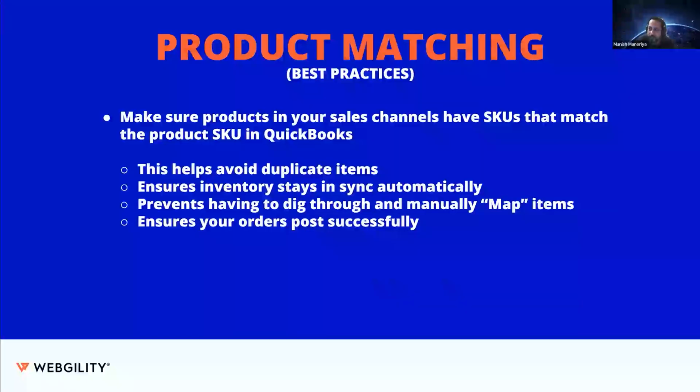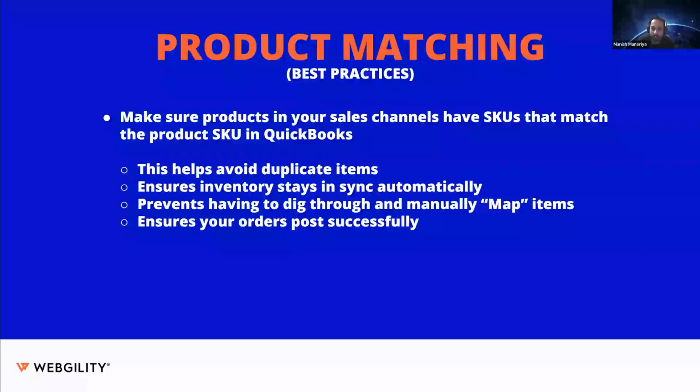Yeah, the most important one in the industry, without matching, nothing works. Nothing can sync properly. Your orders cannot sync, your product cost, price, quality, nothing works. So in the e-commerce industry, when you list your products on your sales channels or when you manage it in your QuickBook, especially on e-commerce channels, SKU is a unique identifier for your products. So you always want to make sure your SKU is unique for each of your products, and that unique identifier should be matching with some data in QuickBook for that specific product.